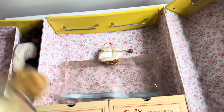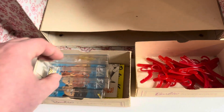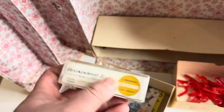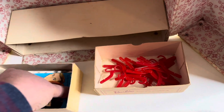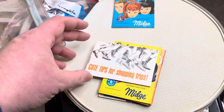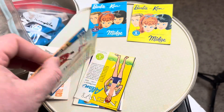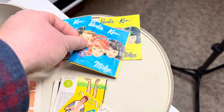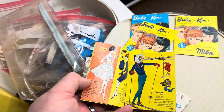As far as the accessory bits, we have some neat paperwork — I always find that stuff kind of cool, the advertising for whatever toy line I'm looking through. In here we've got a garment bag, some red hangers to hang stuff up on. We've got Barbie and Ken — cute tips for shopping trips — looks like all the things a person could buy and plan out, with different outfits you could purchase, like the Ski Queen and all kinds of stuff.